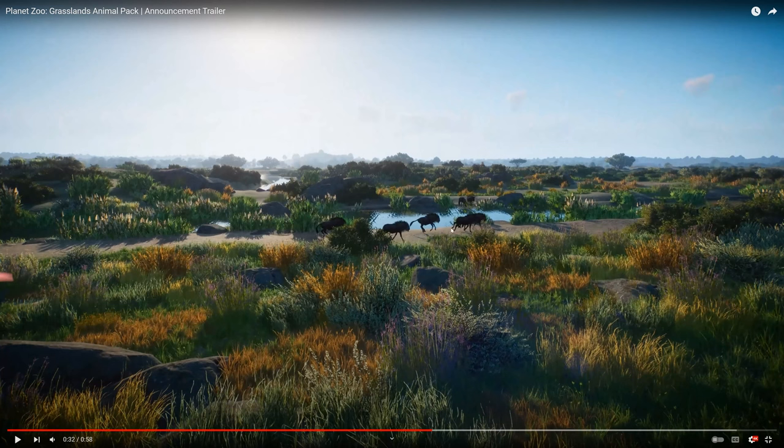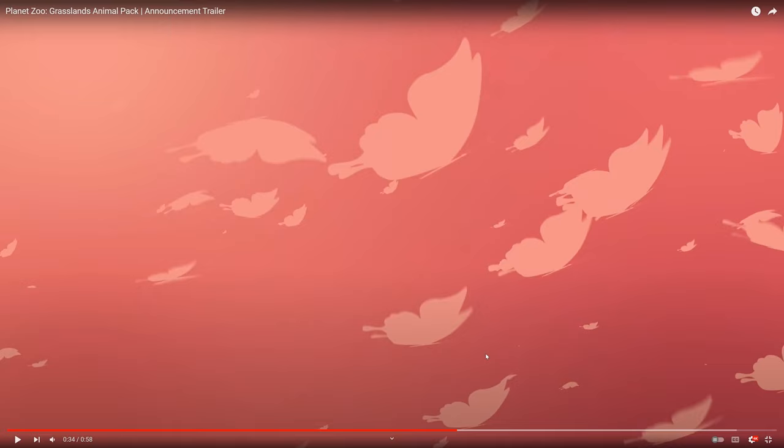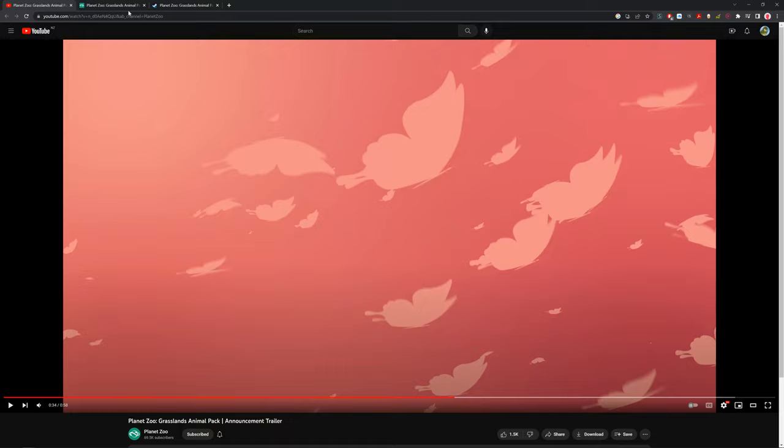And we can see here, we don't really get too good an image of them, but we've got the blue wildebeest as companion to the black wildebeest. Kind of its more famous cousin, which is really awesome to see. And you see a little tease of butterflies here, so we'll get into that. This is what makes this pack really interesting. So yeah, let's move on to the next one.